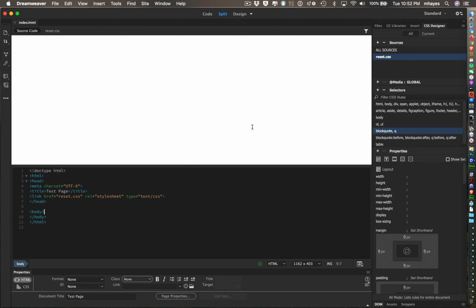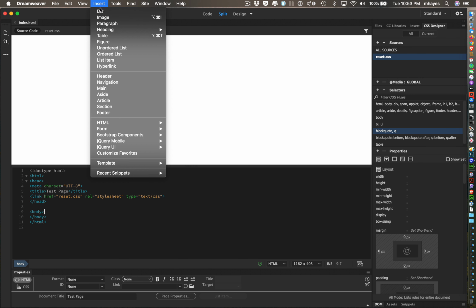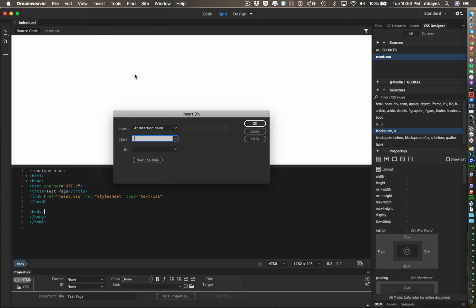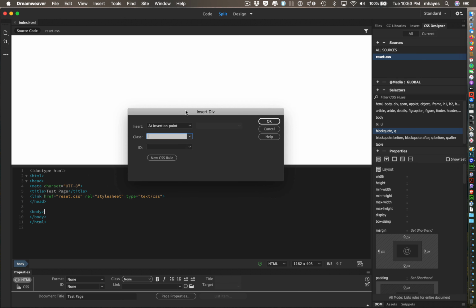However, I've shown you a couple shortcuts, and so I'm going to use one of the shortcuts right now. I'm going to skip on ahead and put my first div in place. And I know that as I do that, I can create my CSS file. So I'm clicking up here in the main section. I'm going to go Insert Div. At insertion point, that's great. I am going to put my container div, and I'm going to use an ID because there's only one per page. So there's my container.